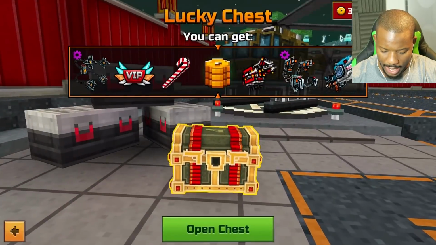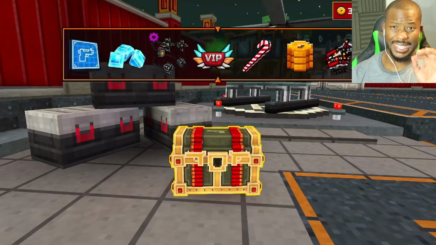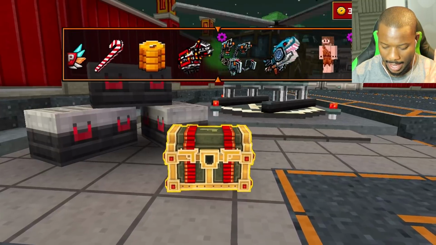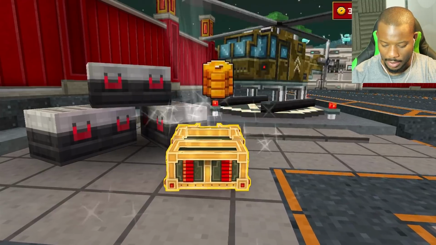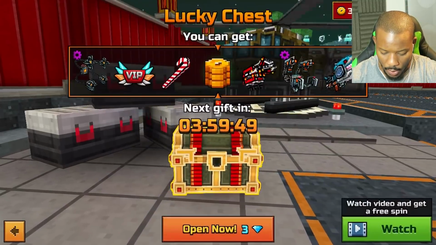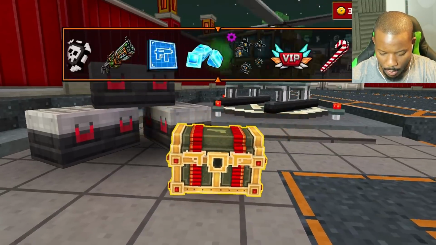All right, lucky chest time. Let's do this. Let's hope that we get something good. Maybe we'll get coins. I really wish there was a way I could figure out how to get something else from the lucky chest other than coins. I'm gonna try this again. Let's do this one more time.